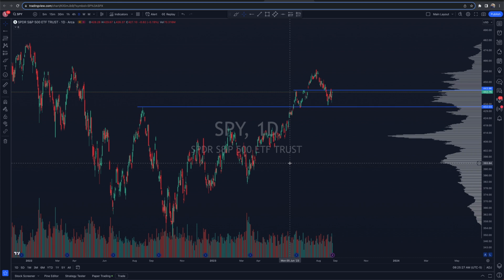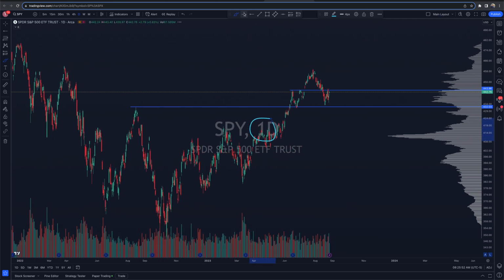We are talking the anchored volume profile indicator and tool now on TradingView. This is actually a new feature that they added to the left-hand side, which I'm going to show you here in just 1 second. But right now we are looking at my TradingView screen on SPY, the S&P 500 ETF. This is a daily chart. These candlesticks all represent 1 day. I can zoom out to whatever time frame I would like to.